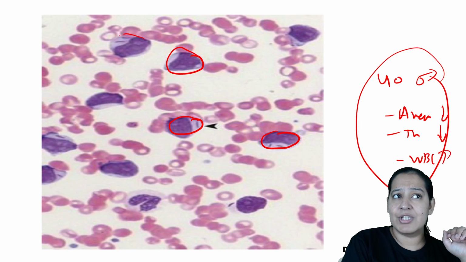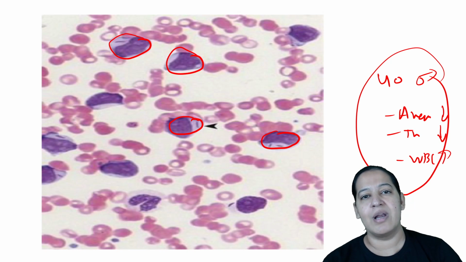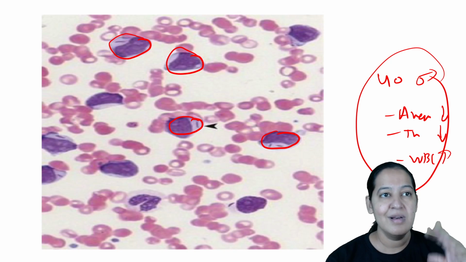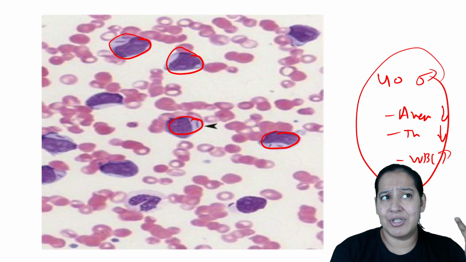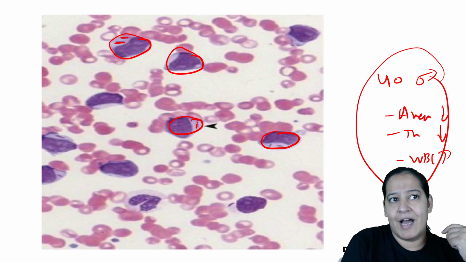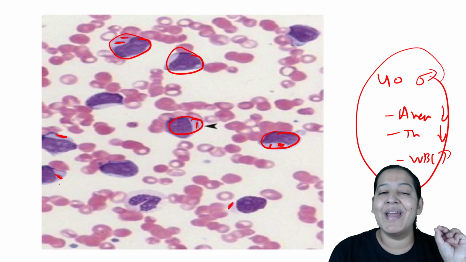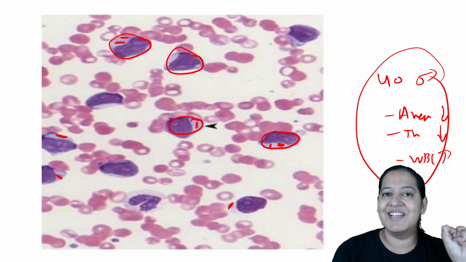If these are blasts, the first thing you have to identify is whether it is a myeloid blast or lymphoid blast. Myeloblast or lymphoblast. See the cytoplasm. Search for iron rods. You know now. Can you see the cytoplasm? Zoom it out and see. See these iron rods. See this iron rod. All blasts contain iron rods in them. So it is myeloblast.